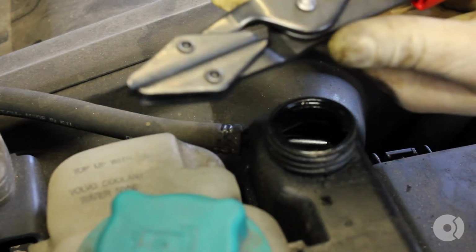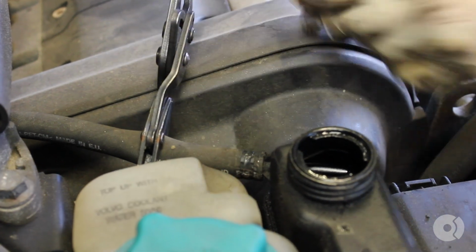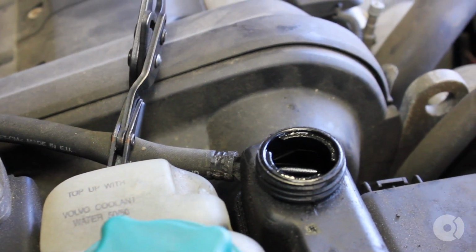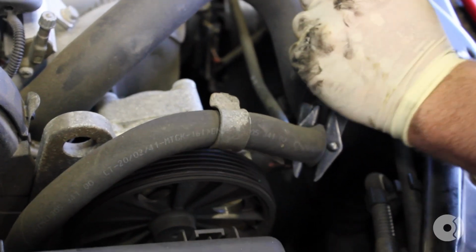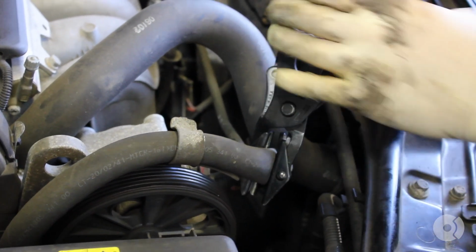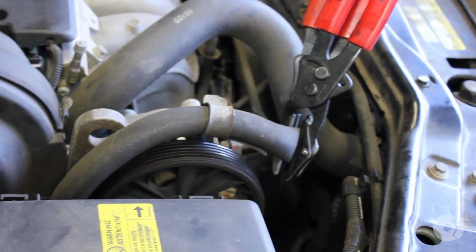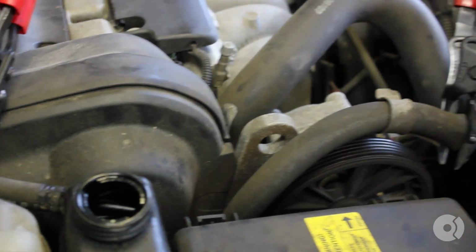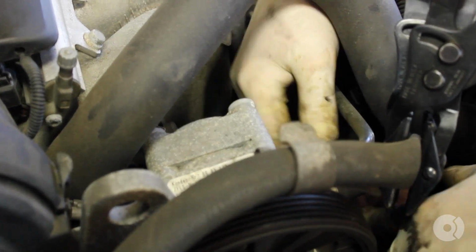Next step, get some hose pinch off pliers. Pinch off that hose and also the pressure hose. This hose is going to be carrying a lot of fluid. There's still going to be some in there, so what I like to do is go over it twice, two sets of pliers. Your alternator is going to be right underneath this power steering pump. You always want to try to refrain from getting any type of fluid in your alternator. So I always like to place a rag right underneath that.